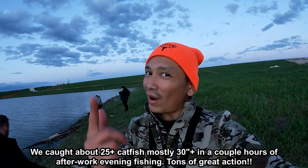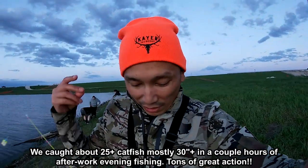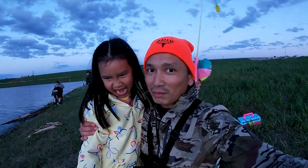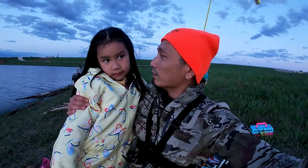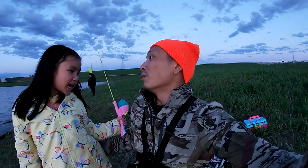Oh, man. Bite was on fire again tonight. It was just on. Fish after fish after fish. So we ended the night with that beautiful fish. Good last fish of the evening. Yeah. Somebody's hungry. We're going to go and get some Subway and then call it a night. You got school in the morning and I got work in the morning. But it's almost vacation time. Seven more days. Three more days.